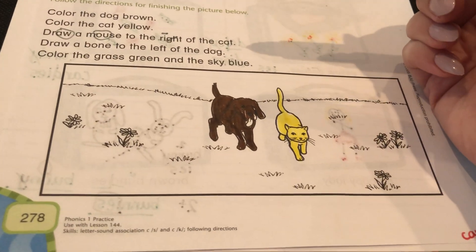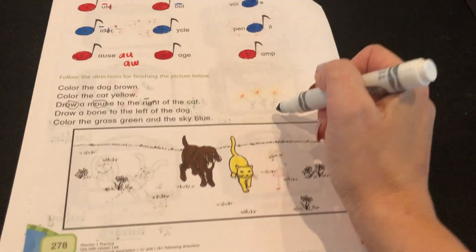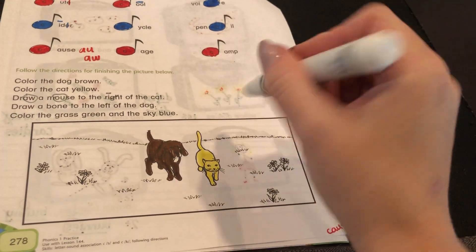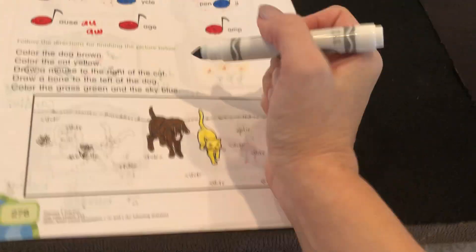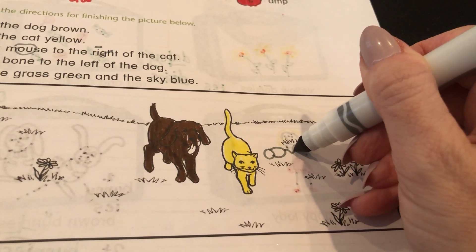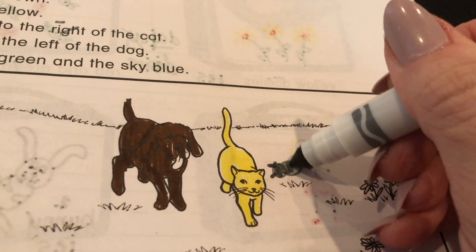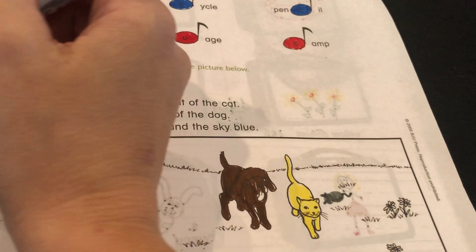How am I supposed to know which is my right? I remember — it's the hand that I write with. Now some of you are lefties, so you're going to have to think of your right hand as the opposite of what you write with. But a lot of kids write with their right hand, so would it be on this side of the cat or this side? Yeah, it would be on this side. So I'm going to draw a mouse. Caution — I am a very good artist. Where would his ears go? Forwards, right? Does that look like a mouse? Squeak squeak! Of course it looks like a mouse. So he would have to go to the right of the cat — if I did it over here, that would be the left.